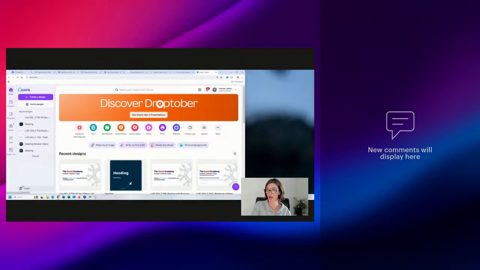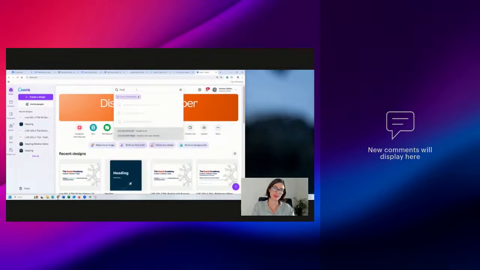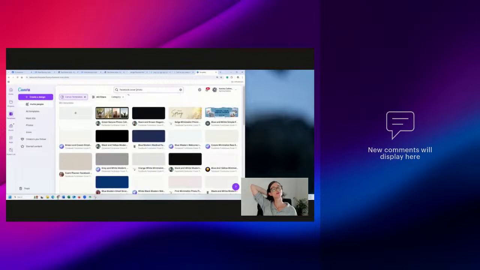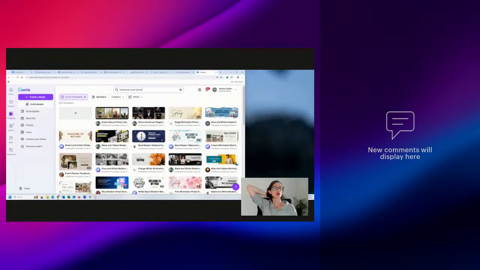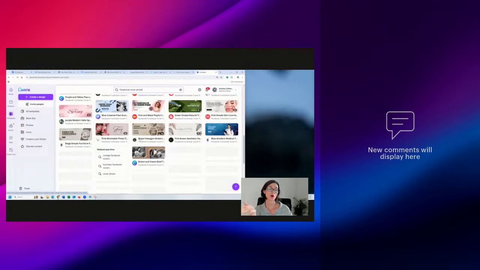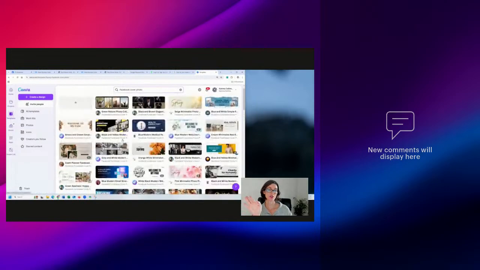I need the search to be out of there. Canva templates. Let's just do that. What I'm looking for is Facebook cover photo. And it should throw me back a heap of templates with the right size, which is what we're looking for. So you can come in here and just copy a million of these and turn them into yours, or you can start from scratch. So many different ways to do it.